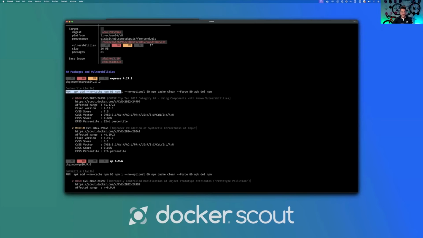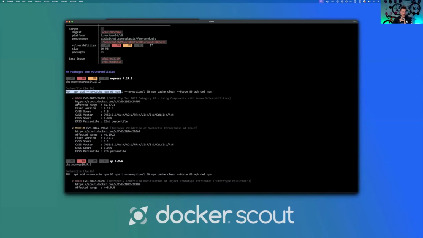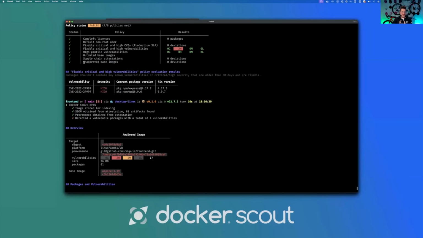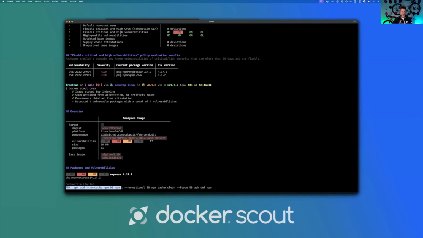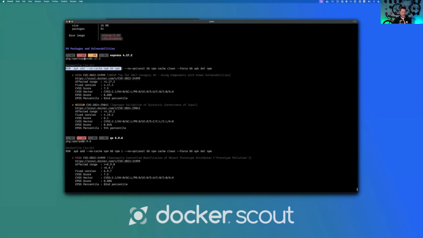What is the exact line number introducing a certain package? You could even jump over to GitHub showing you this is the line on GitHub that is introducing this package and therefore this vulnerability. So we want to fix the high ones, because critical and high are the ones that our security team does not allow us to run in production. You can see this here, critical and high. So there are 2 violations. And it looks like it's primarily the NPM Express package.